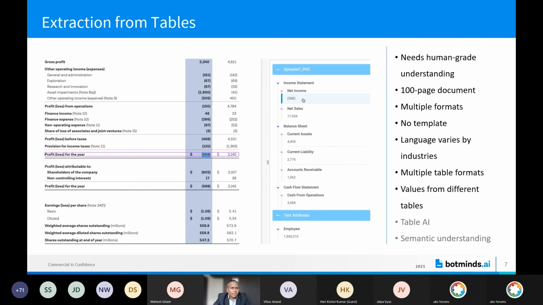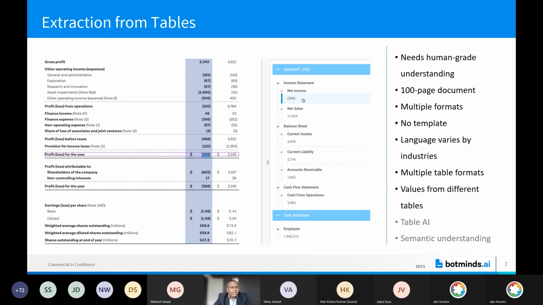Maybe I can pause here. For example, you are talking about current assets. It's basically human-grade intelligence. For a human it's okay: it's current assets, 4195, the current value for current assets. But with OCR or other traditional solutions, you will get a 0, because against current assets there is just an empty cell or no value. Other systems will give you 0.